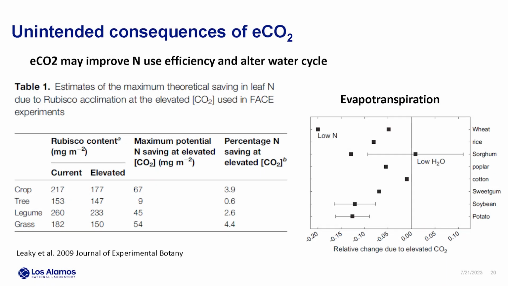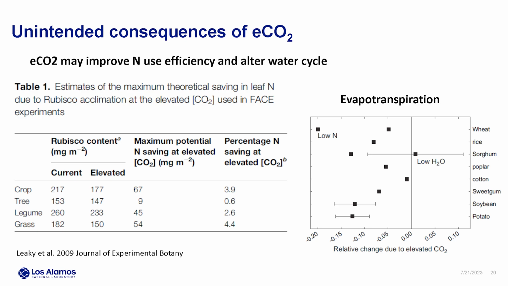And what we have here is basically the Rubisco content and how elevated CO2 is affecting it, from a review article for generally crops. Okay, a variety of crops. Trees, a variety of trees. Legumes and grasses. And you see basically that for trees there is not much effect, but for crops there definitely is a significant effect in elevated CO2 on how much nitrogen they actually use for production in photosynthesis.